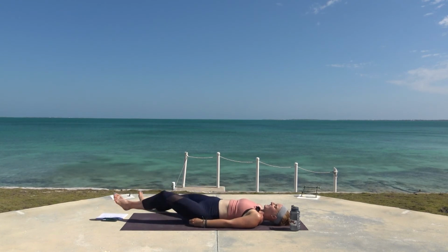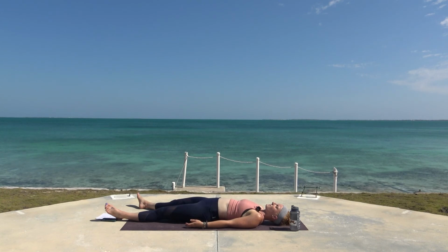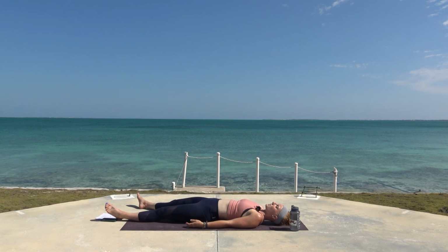If you are moving, I do encourage you to find stillness, and we'll take 3 more rounds of breath together here in Shavasana. Letting everything fill up in the belly and out. 2 more. Last one. And release.